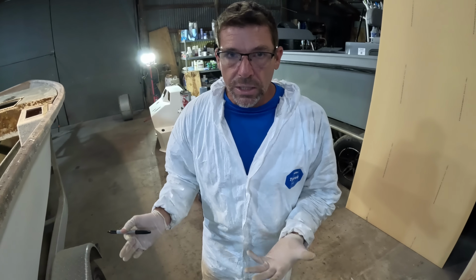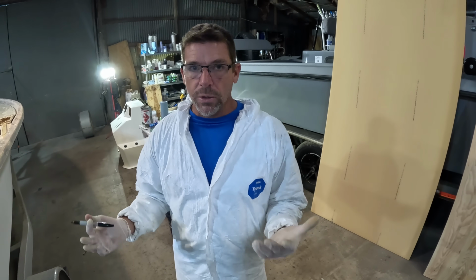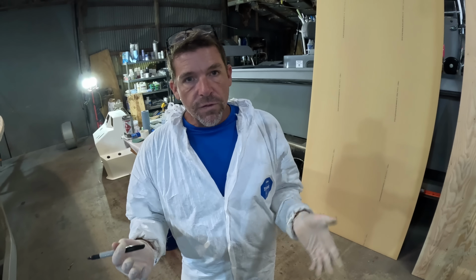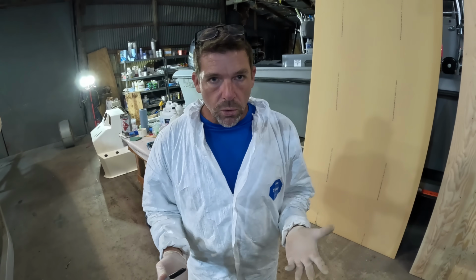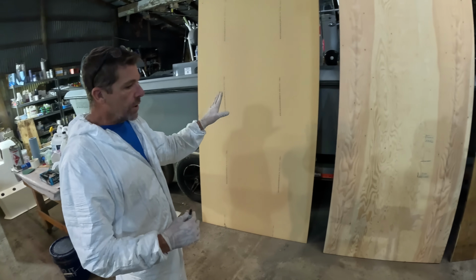We're using Coosa in this boat. It was originally plywood. Plywood rots over time. That's one reason we're replacing it with something that doesn't rot. But I know that a lot of people are looking for maybe an alternative. Sometimes Coosa is not available, or the pricing of it is considerably more expensive than plywood. But I want to talk about some other options.